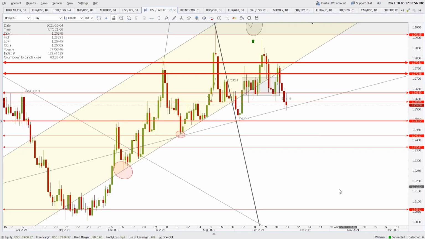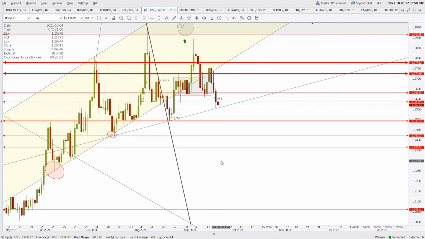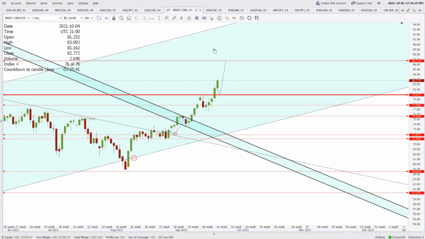Talking about the USDCAD, Brent being so strong today, the US dollar is weak against the Canadian dollar. Expect the loonie to get strength, and maybe if the loonie gets strength, the USDCAD prices can drop to 1.2493 levels in the coming days. Right now 1.2586 is going to be the resistance on an intraday basis, and 1.2493 is going to be the next level of support for this price.